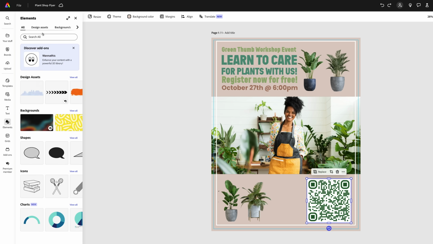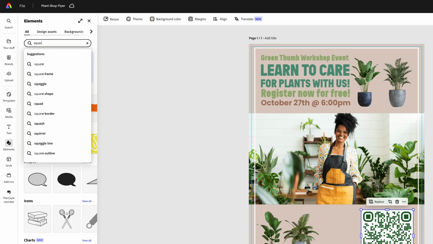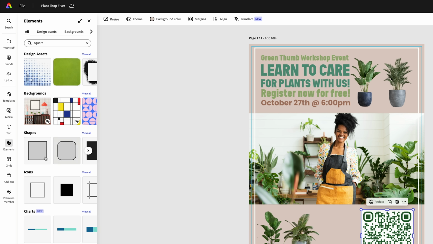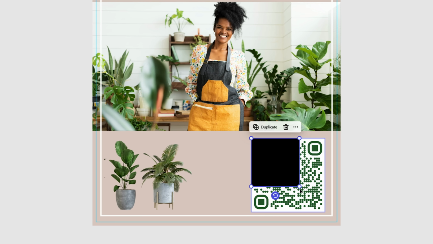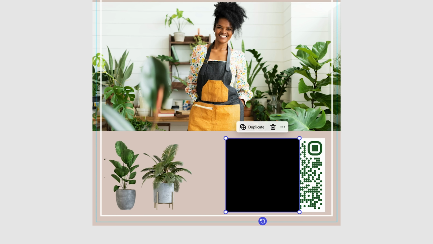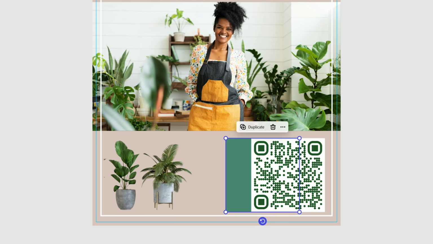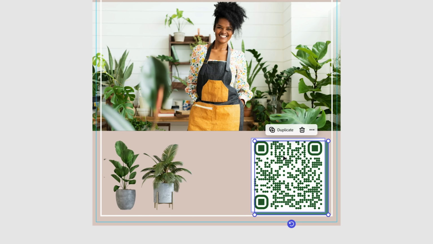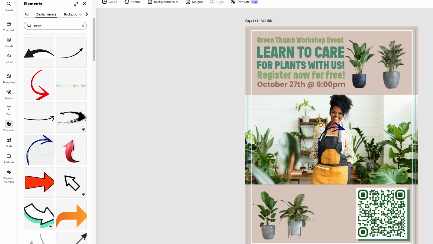Love it. So I'm gonna head over to Elements, and I'm just gonna grab a super simple square. Love it. I'm gonna make my square the same size as my QR code. Love it. And then I'm also going to fill the square color with our brand, drop it below my QR code. And I'm just gonna make a little informal, just a really impromptu harsh drop shadow. I just want like a little arrow to be like, sign up here.